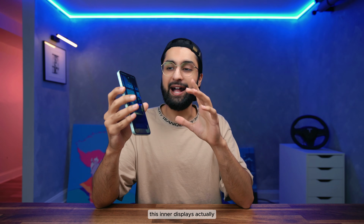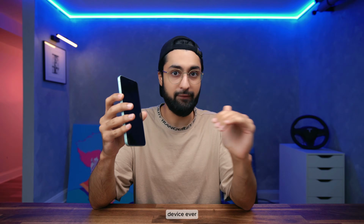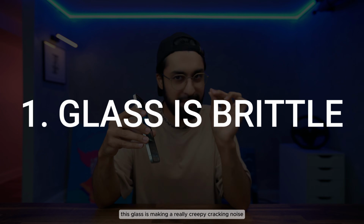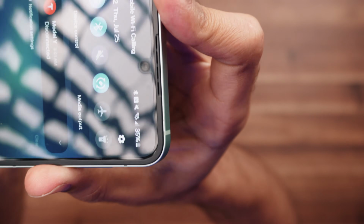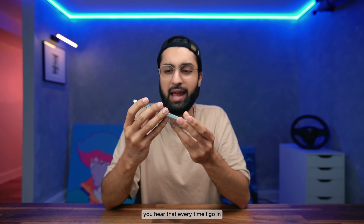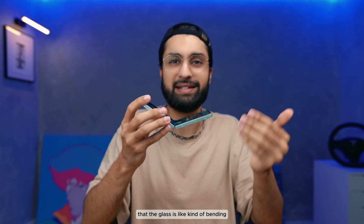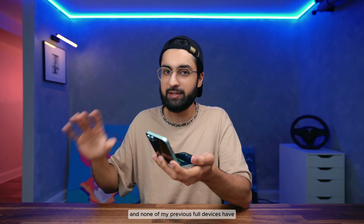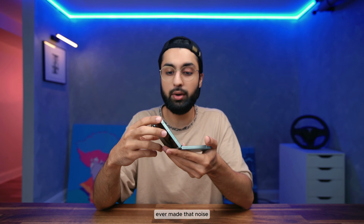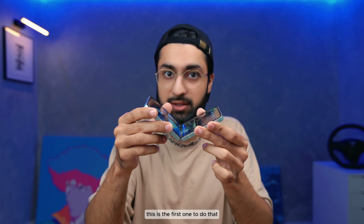This inner display is actually closer to cracking than any other previous Z Flip device ever. This glass is making a really creepy cracking noise. Just take a listen. You hear that? Every time I go in, it makes this creaking noise like the glass is bending, maybe too far. And none of my previous fold devices have ever made that noise, especially when I was folded all the way out and I was just folding it in. This is the first one to do that.